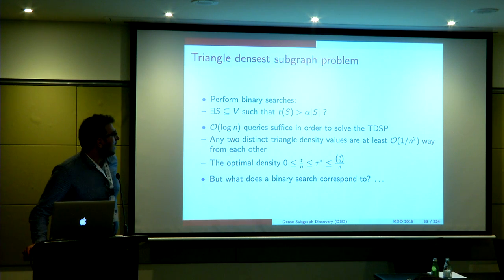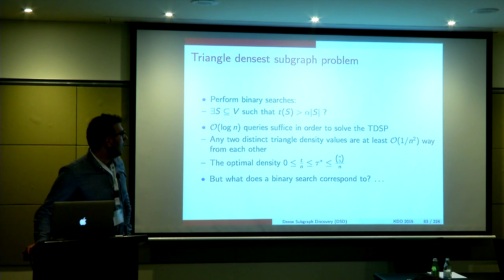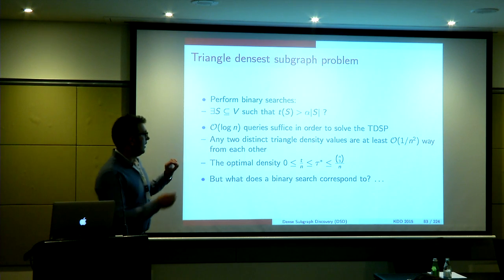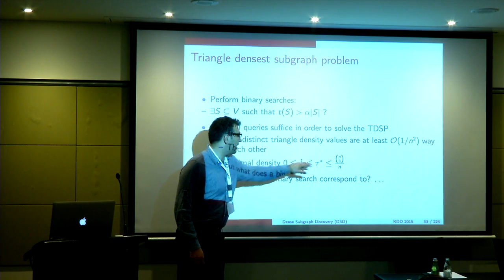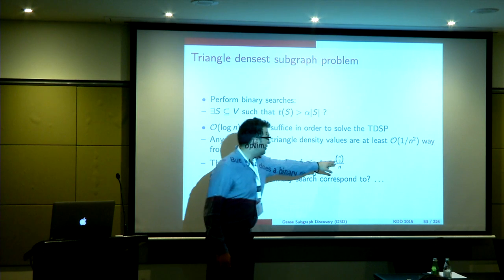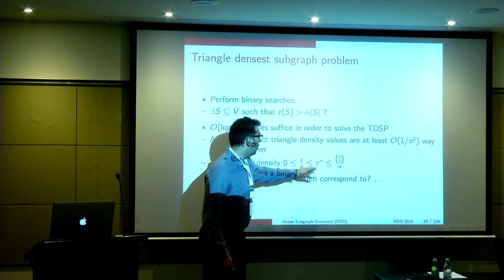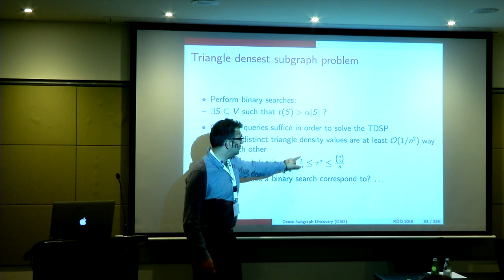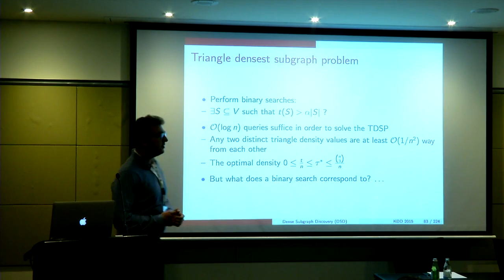So the idea is we're going to ask whether there exists a set S with induced number of triangles greater than alpha times |S|. So alpha is going to be a parameter, and the idea is similar, we're going to try out a logarithmic number of values. The first thing to notice is that the optimal triangle density tau star is lower bounded by 0, of course, and upper bounded by the density for the n-clique, okay? Also, a more non-trivial lower bound, still very easy to see, is that the triangle density tau star is lower bounded by the number of triangles divided by n, because simply the whole graph is also a feasible solution.